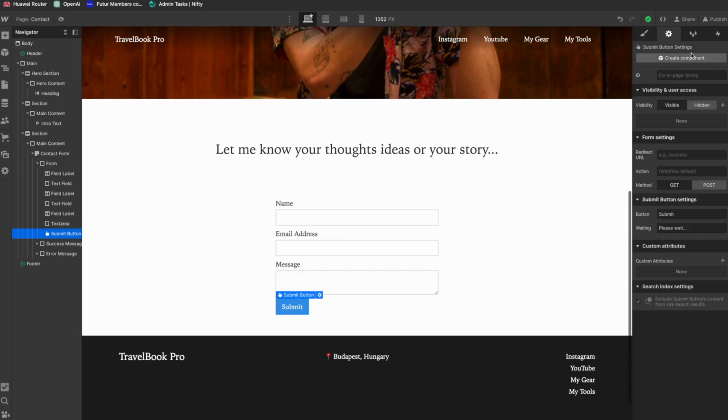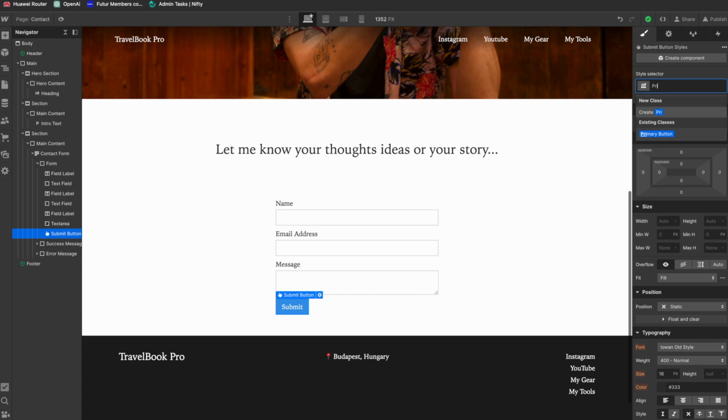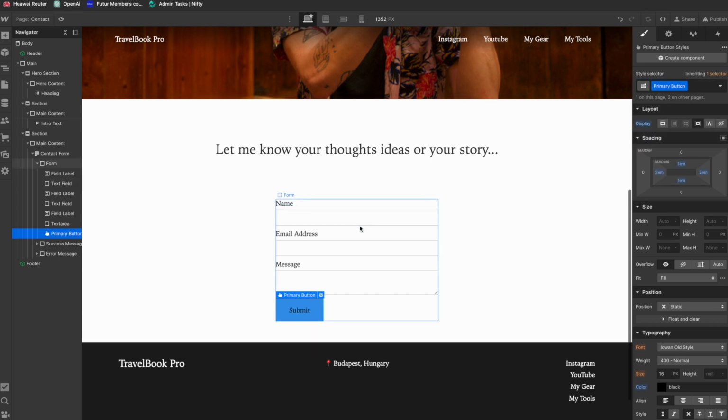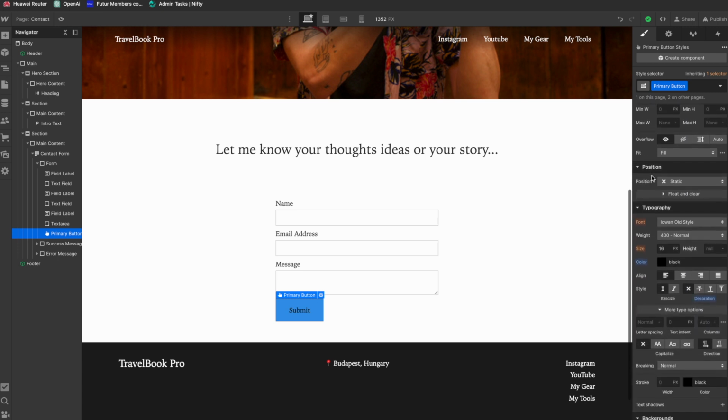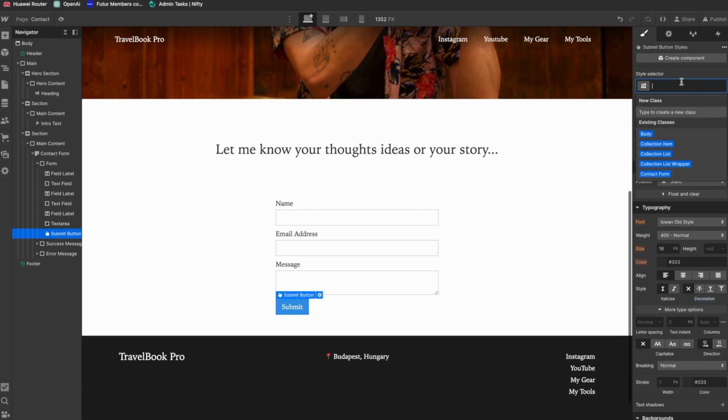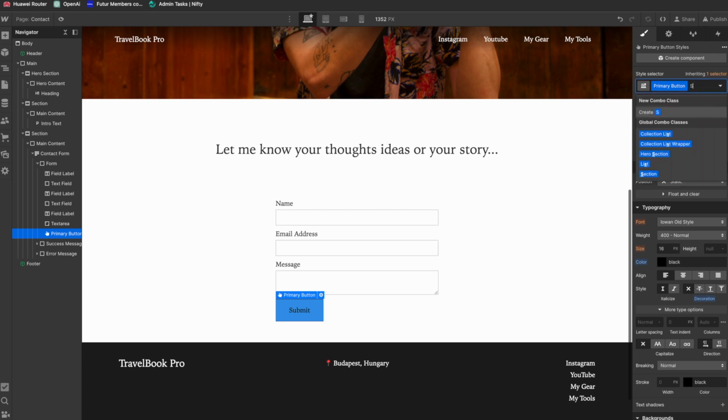That to me looks good. I'm going to make that into a primary button. In fact, I'm not. Oh, I'm going to do primary button, and then I'm going to go submit.